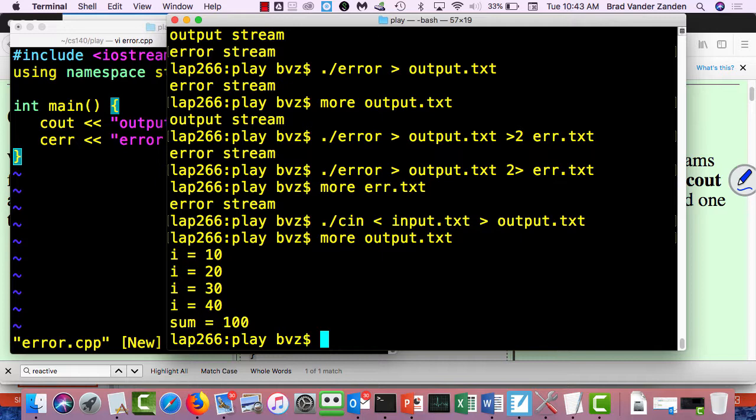Other questions? Okay. Final thing for today is printf, which you have not seen before, but it is another way to do formatted output. And printf was used with the original language C. So C++ evolved from C. In C, the output command was printf, not cout.